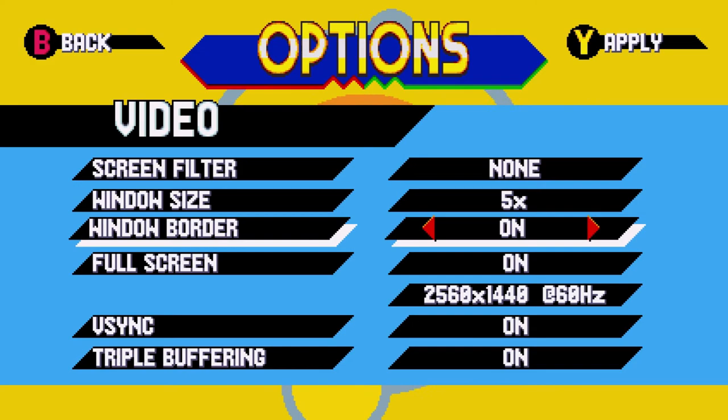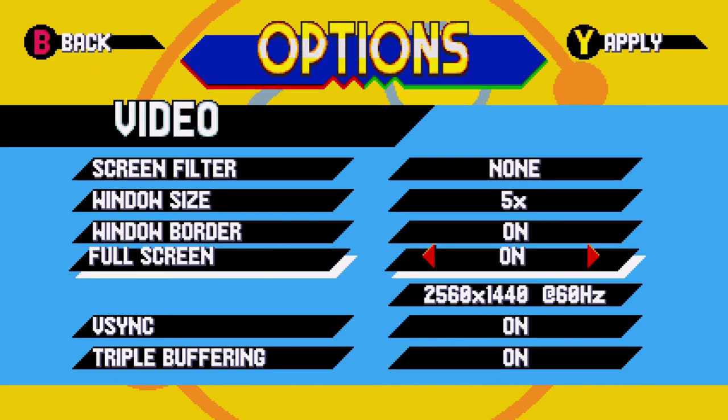I do have some custom driver stuff set up, so it could just be my machine, but this doesn't seem to work for me, though it seems to be working for other people, so there you go. Basically, this just removes the border that has the exit button and the full screen thing up in the top right. And then you also get full screen options, which is awesome. This seems to work perfectly fine for me.